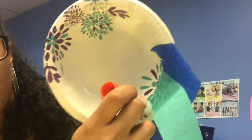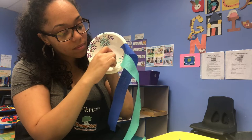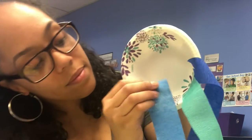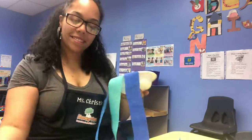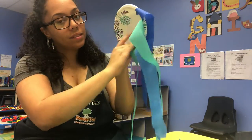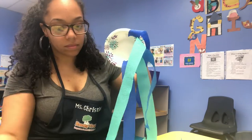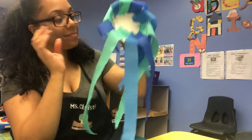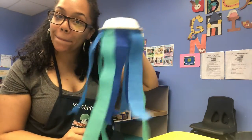It doesn't matter. But first, we're going to go ahead and do circular motions and put glue around and around and around the inside. They really like doing circles. And then we're going to pick up our paper and put it right in there and press, press, press. And now you're just going to help your little one repeat that step over and over until the whole bowl is completely filled. And don't forget, grown-ups, the more you are enthusiastic about this, the more your little one will be too. So give them big praises and tell them that they're doing such a great job.